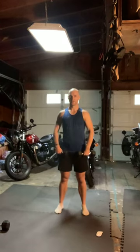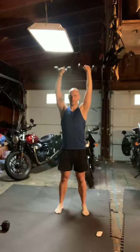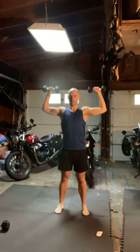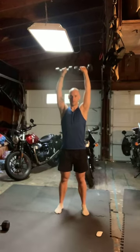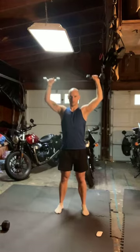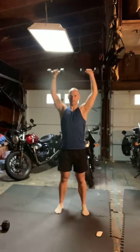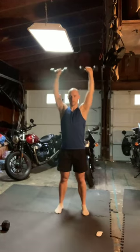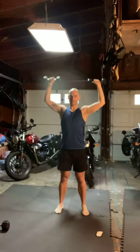Looking good here, crew. We're going to switch it up. Shoulder press, neutral or wide in 3, 2, 1. Shoulder press. Looking good, crew. 15 down, 15 to go. Again, that opportunity is always playing with that tempo, meaning we keep it nice and controlled, not speedy.